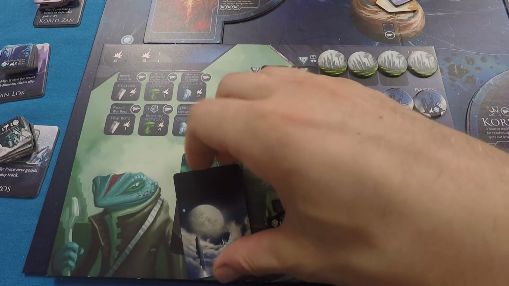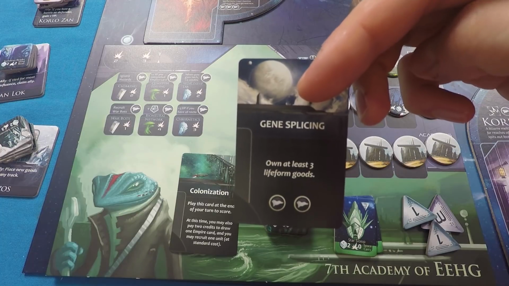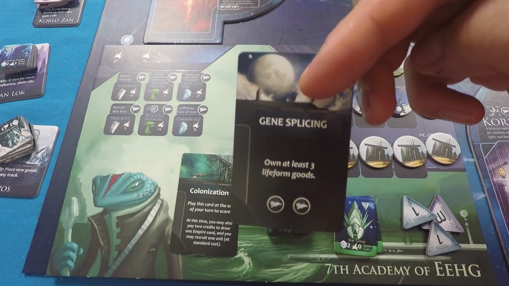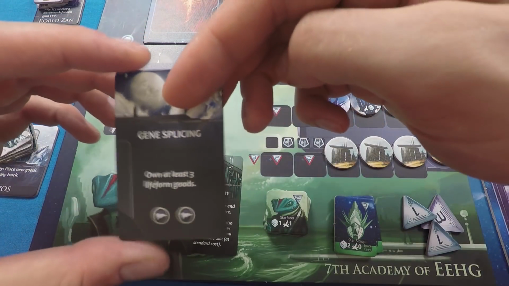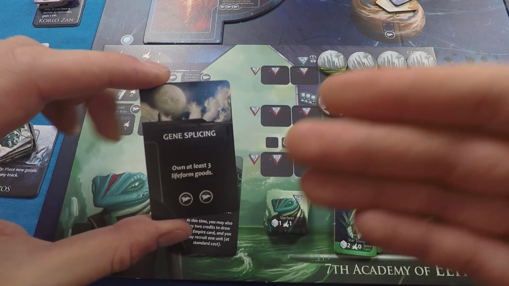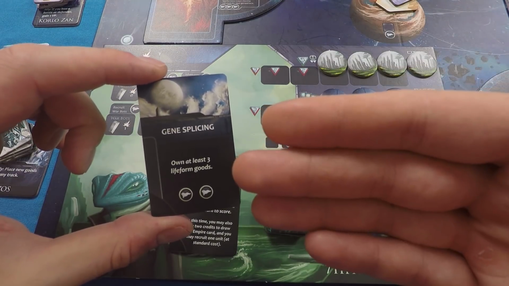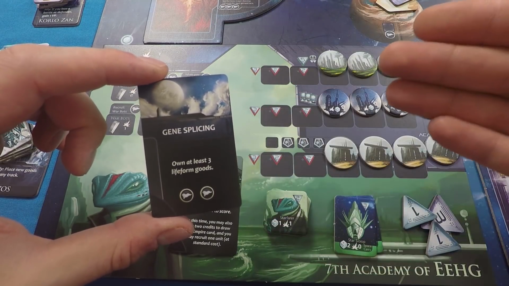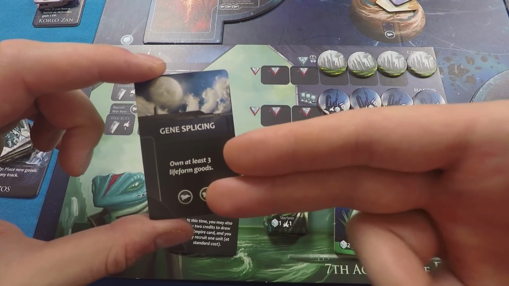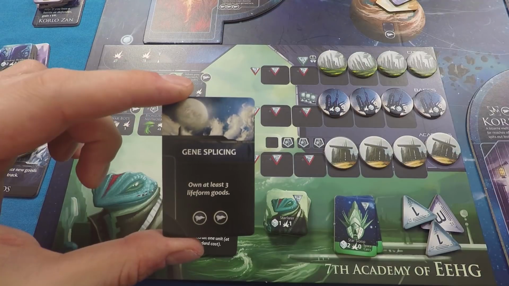And the final way to score points would be with this Empire card. For example, this one says gene splicing, own at least 3 life form goods. And that can be goods that you've spent on upgrades or goods that you've spent on anything. That doesn't have to be life form goods that are unused in your pool. But suffice to say, if you could reveal this and prove that you've completed it, you would get 2 bonus victory points. Furthermore, you can keep it and score it again at the end of the game if it's still applicable.